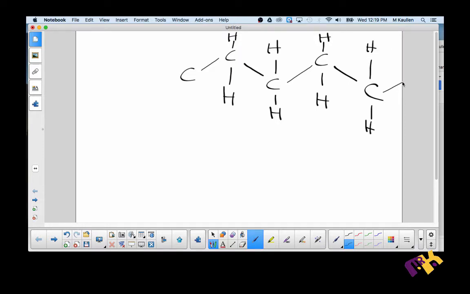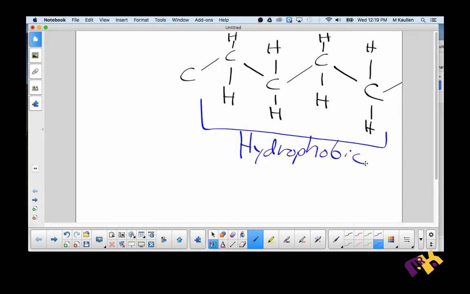And this can go on to a good number of carbon atoms that are strung together, usually between 16 to 18 carbons. Why isn't there one on the official? Because I haven't got there yet. All right, so this would be our hydrocarbon end, right? And this part of it would be hydrophobic. Right, so that's where it gets the fatty from. That's where it gets the fat in its name.